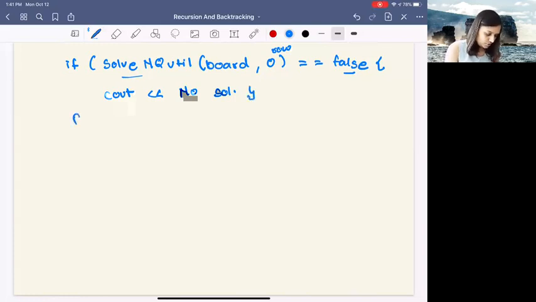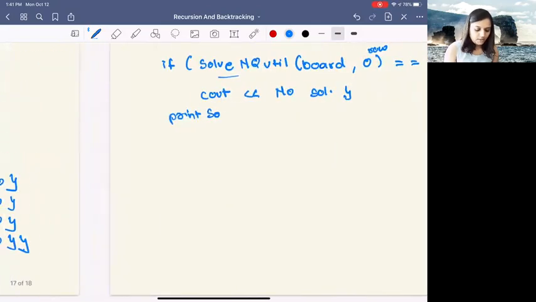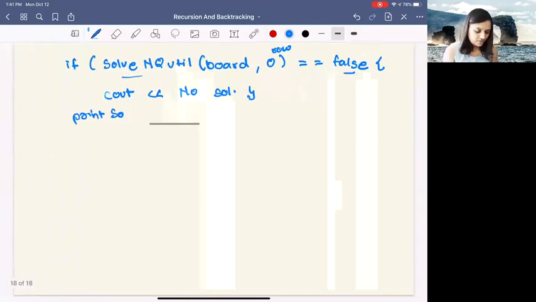Otherwise, we want to print the solution. Oh, I remembered this function returns bool, right? Remember that this function that we are writing returns bool. So we cannot return our solution to this. We can return just true or false, but we can definitely print our solution within this function.